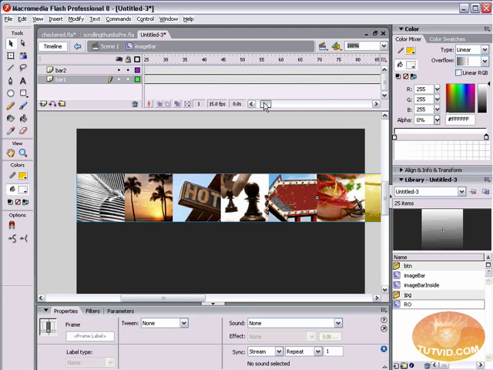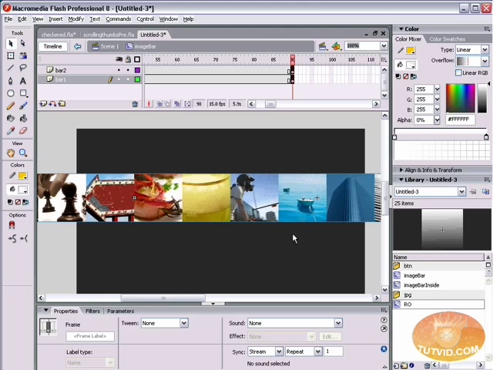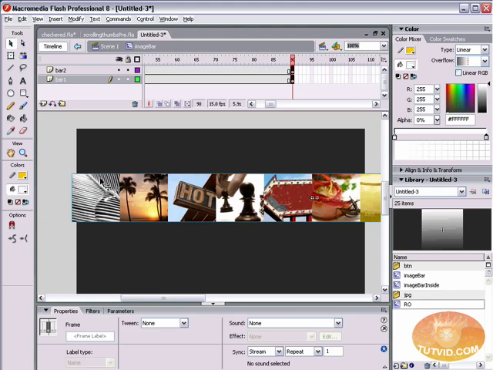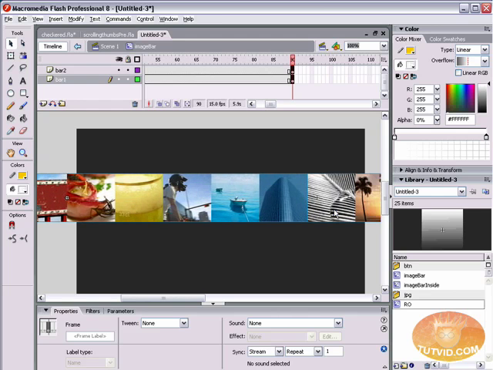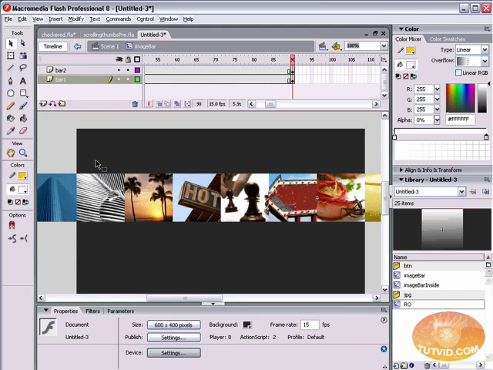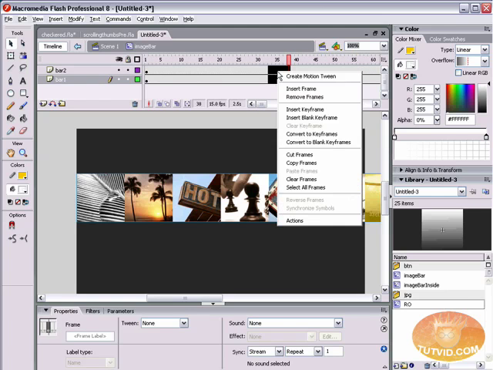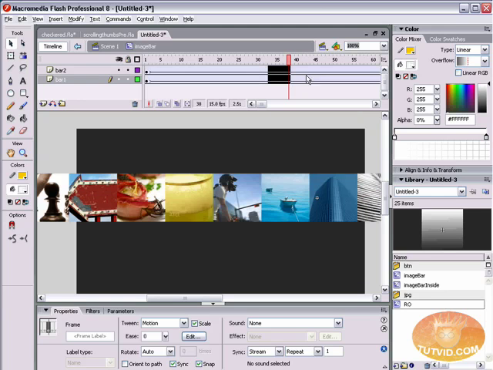What we want to do next is select both of these keyframes, and I just want to move the entire thing across the screen. Well, actually, notice which thumbnail is your first thumbnail. In this case, it's the palm leaf with the water drop. We're going to click and move the whole thing across until the next palm leaf and water drop is right in the same exact place. Alrighty, now what I'm going to do is select a whole group of frames in here, right click and hit create motion tween. Alright, let's test this movie now and see what is happening.